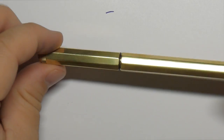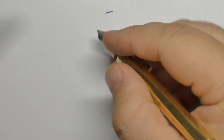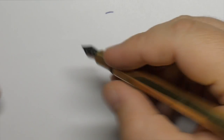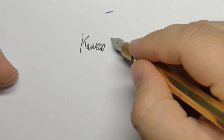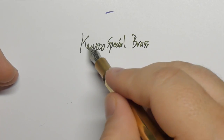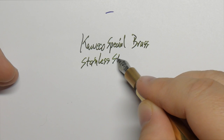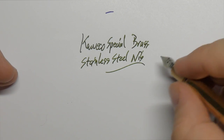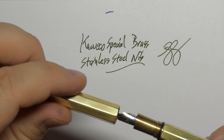Here is a better close-up view of this pen. Let's go ahead and unscrew it. It starts off with no problems — so I said before that it would probably be a little reticent since I'm waving it around uncapped, but no problems. This is the Kaweco Special in Brass. It is a really nice, smooth stainless steel nib.